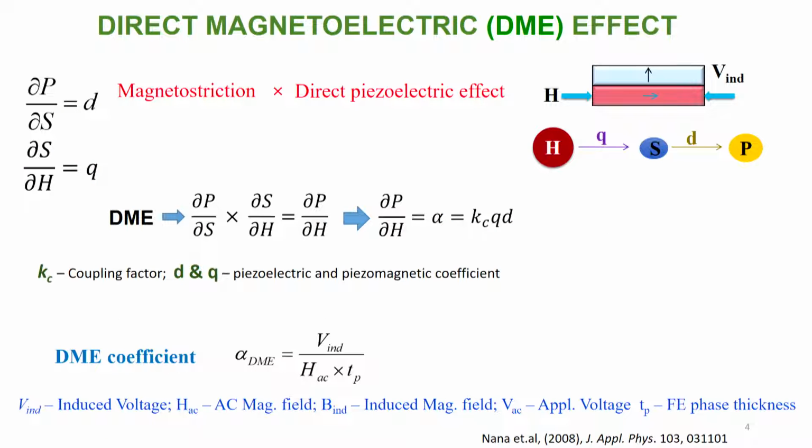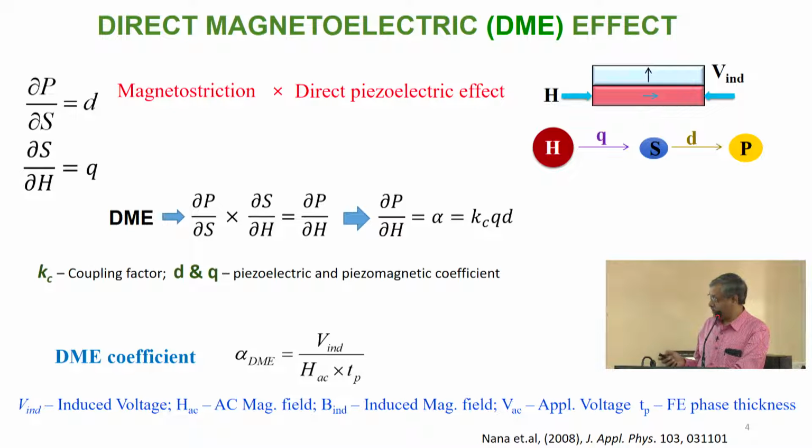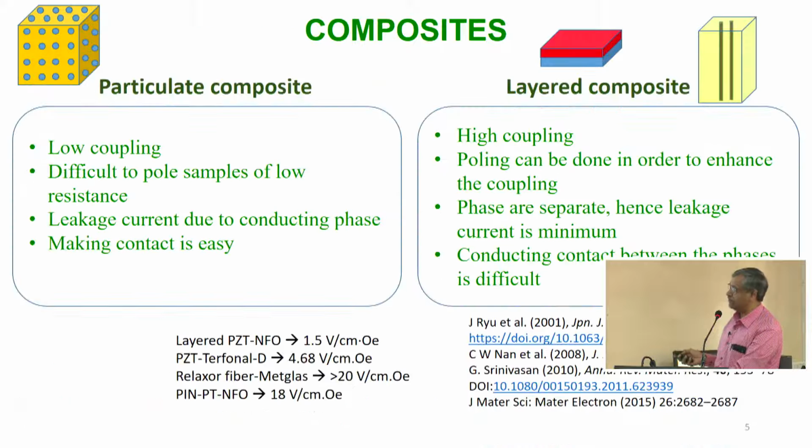Okay. So, once again these equations, which you would have to memorize. Okay. You would have already memorized them for the last 4 days. You will be able to see that the coefficients depend on your magnetostriction and on your piezoelectric coefficients. Once you have these 2 properties, you will be able to say that I have got a very good material which can be tunable in nature. Okay. So, let me skip this once again.